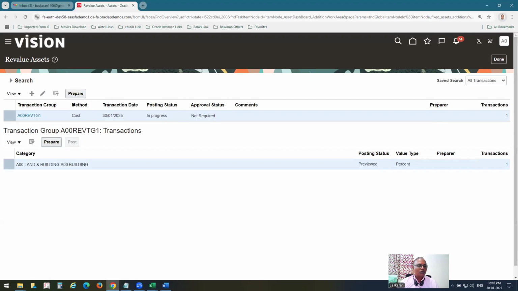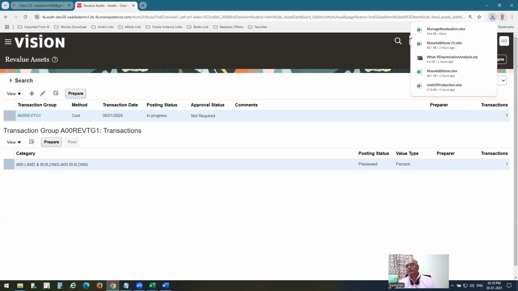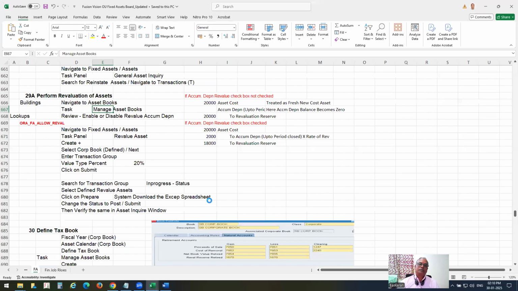At the moment, both are one. Now, if you are going to prepare here or here, it is one and the same. If you have more than one kind of transaction, you can prepare individually under the group one transaction, or if you want to prepare the entire set, we can click here. At the moment, it is one and the same.